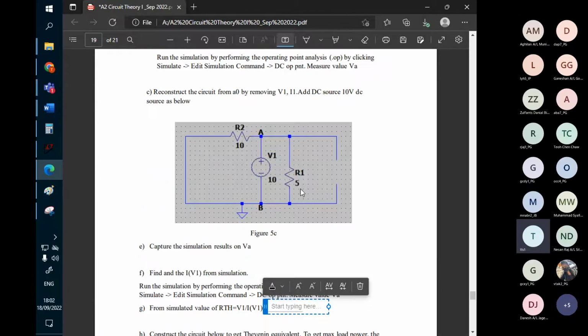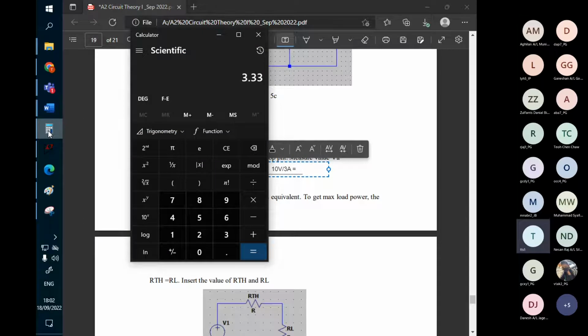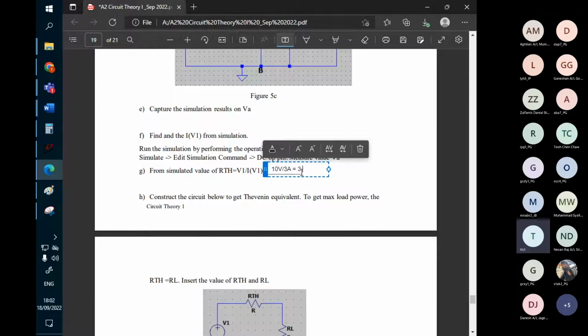V1 is 10 volt, so it's 10 volt divided by 3 ampere. So we come to a resistance value of 3.33 ohm. I typed it wrong. So the 3.33 ohm.